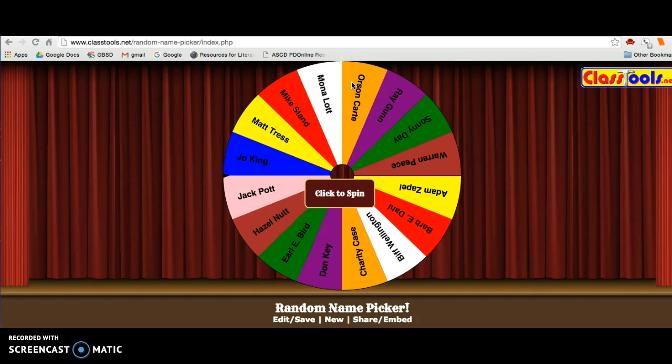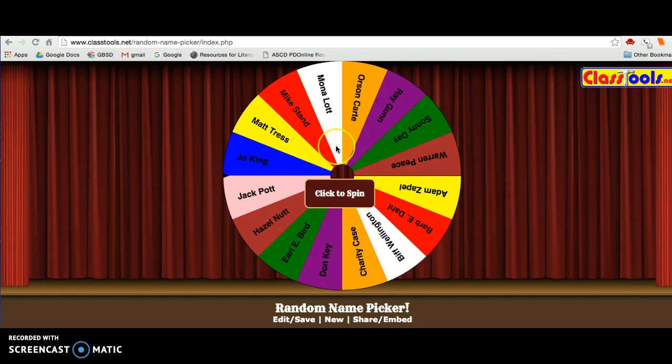It's the tech version of what you might call popsicle sticks, where you can keep track of the variety of responders in your classroom. I also find that kids seem to really like it, even though it's pretty much the same thing as pulling out a stick and reading a name off of it. For some reason, maybe it's the transparency of them being able to see all of the names and watch the wheel spin.